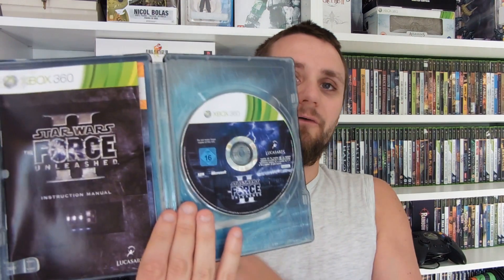I also found a steelbook version of Crackdown 2 - the second time I'd seen that style that day. This one has a couple of stickers on it but they'll come off and it's not in bad nick, so complete for two quid. There was also the Force Unleashed 2 steelbook with Hero and Darth for four quid - it's supposed to have a slip cover but it didn't, which is a shame. Otherwise complete, manual in pristine condition, and it has a code for extra content which I'm hoping still works.